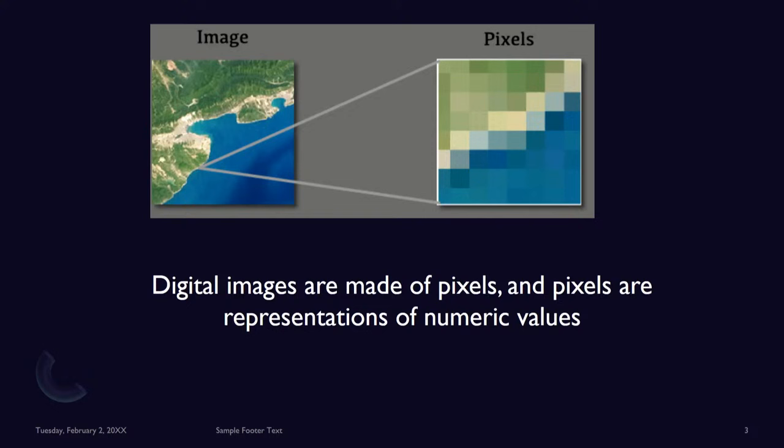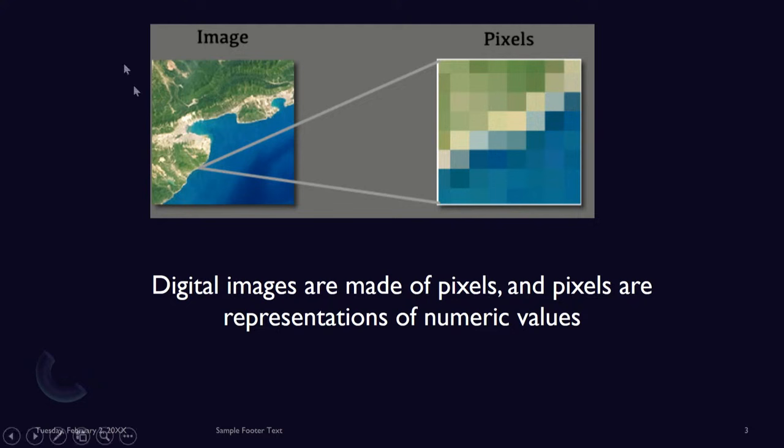Satellites will be capturing images. Digital images are made of pixels, and pixels are represented as a grid of cells, and every cell represents some value. That value may be a reflectance in some electromagnetic band, maybe band 1, band 2, band 3, or the pixel value may represent, say, the temperature on the Earth's surface, right? So I can say that images are made of pixels.